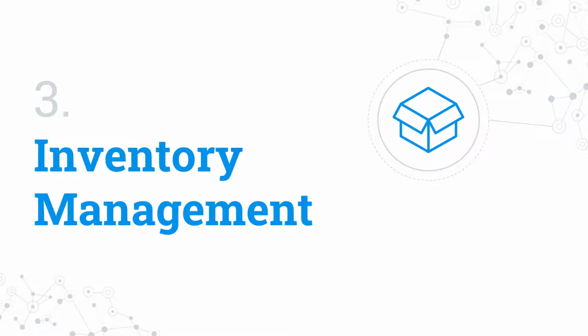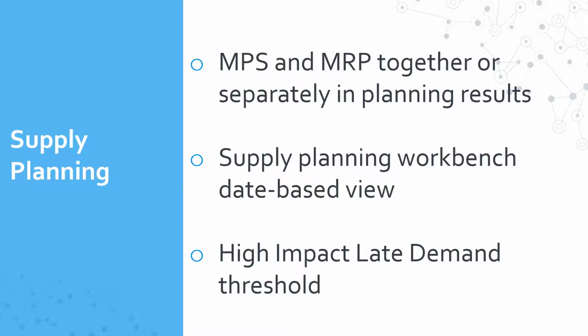Moving on to inventory management updates. Release 21.1 includes multiple enhancements to NetSuite supply planning. Some notable inclusions are the ability to assign a material production schedule and/or a material requirements plan in the planning results, a workbench date-based view that enables review of item and location planning results by period, and a new high-impact late demand threshold.